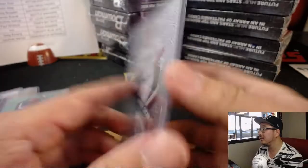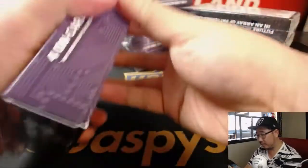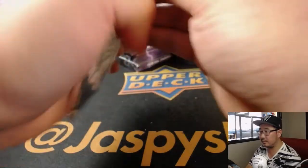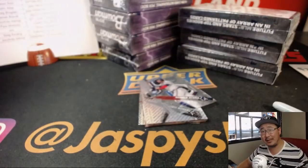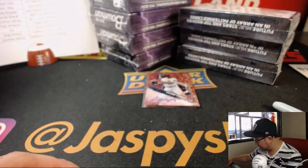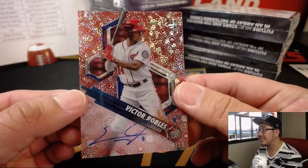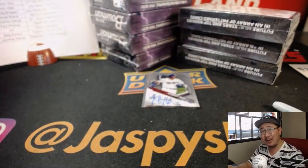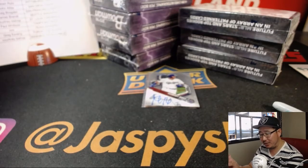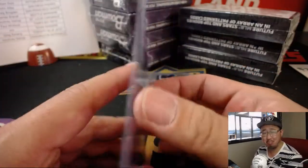I'm sure there are different variations of this, and the short prints will go for a hefty amount. I think Ohtani's been hitting the ball really well. There's Acuna, Luis Robert, Reese Hoskins. And a nice Victor Robles — 6 out of 10, Red Orbit refractor — for Courtney Bishop and the Nats. That's a nice hit.